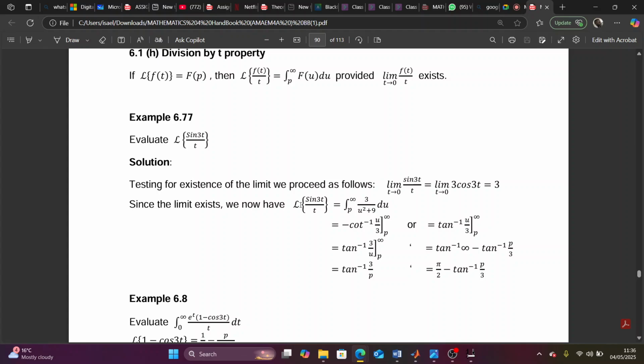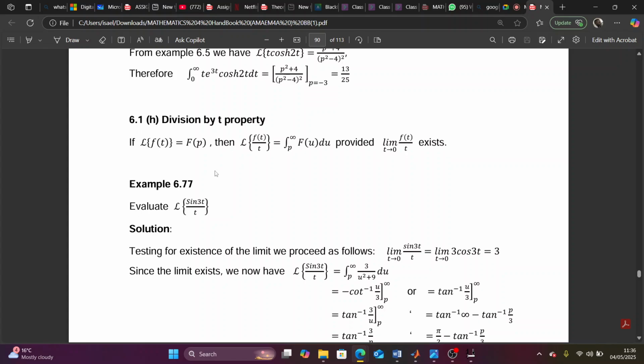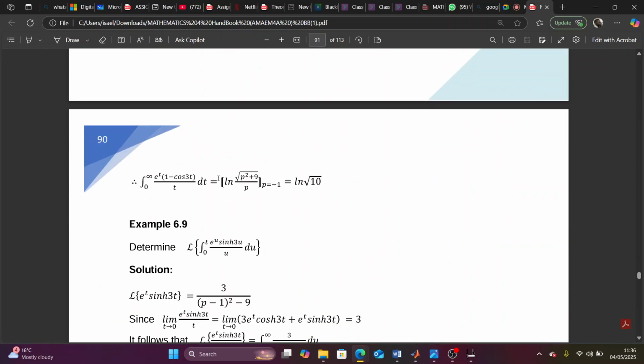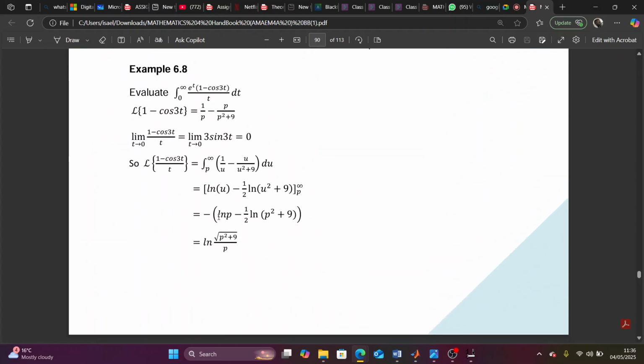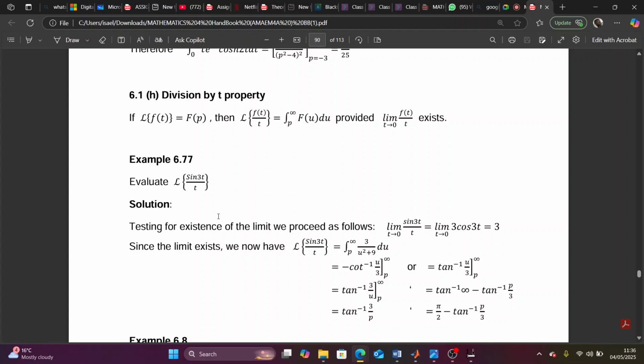Would you have to continue differentiating if it still gave you the indeterminate form? You see, it's division by chi, not division by chi to the power n. It will always be chi. I don't know if I'm making sense. The longest power is 1. Oh, okay. That's the highest that you can have.